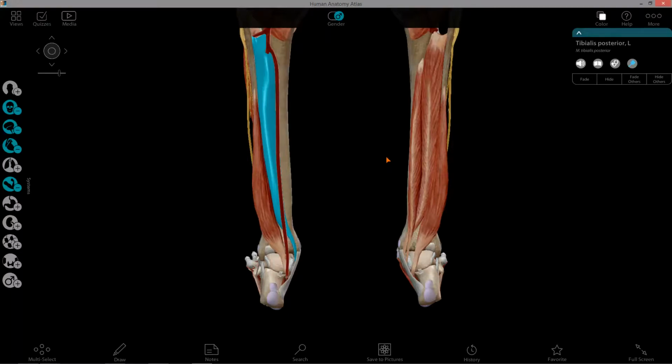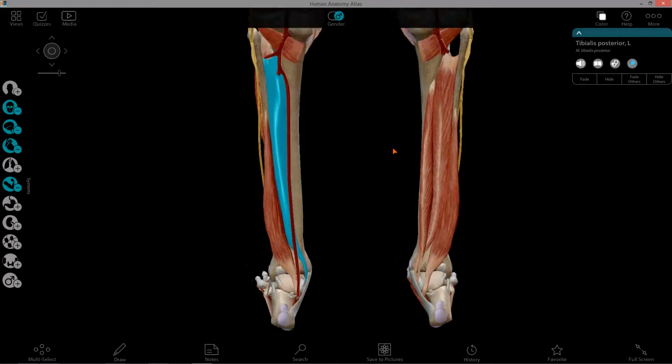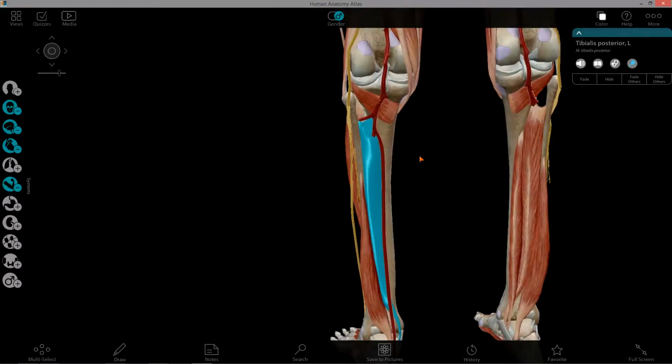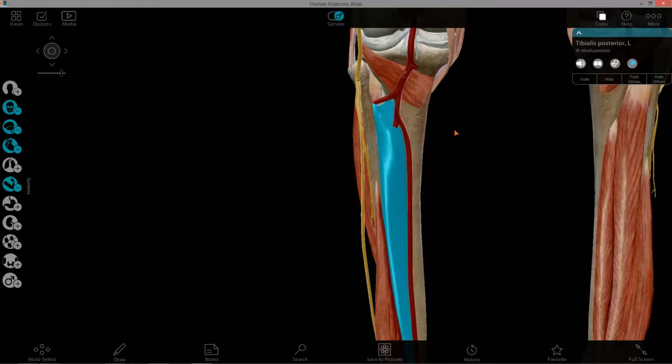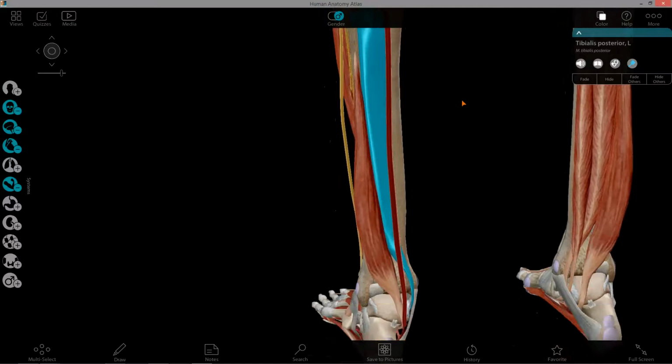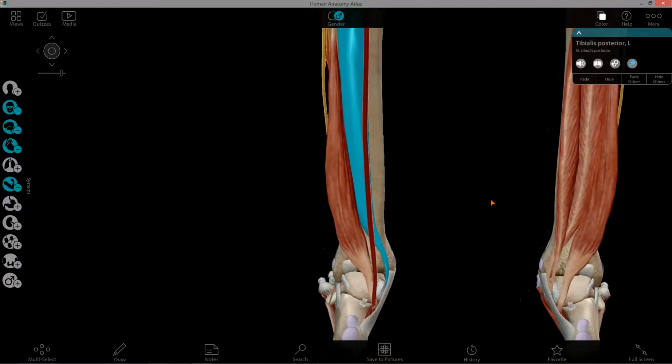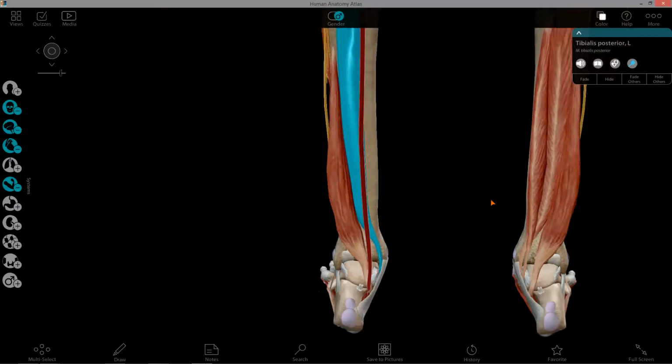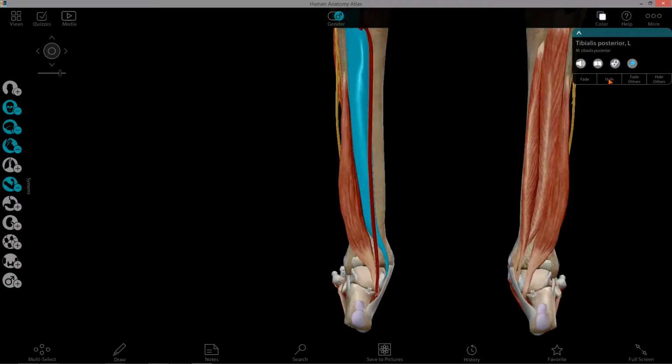So now for the tibialis posterior. So the tibialis posterior is what I was talking about before by accident. Its proximal attachment is on the posterior tibia and fibula and the interosseous membrane. It's deep to the flexor digitorum longus and flexor hallucis longus, and it has a diverse set of attachments. So this is what I was discussing earlier. It attaches to a bunch of different places: the navicular, the cuneiforms, the cuboid, and the base of the second, third, and fourth metatarsals. And it aids in plantar flexion and inversion. I'll hide that.